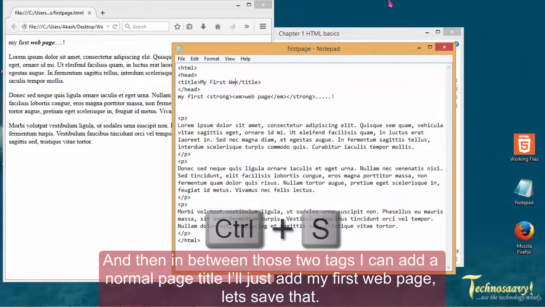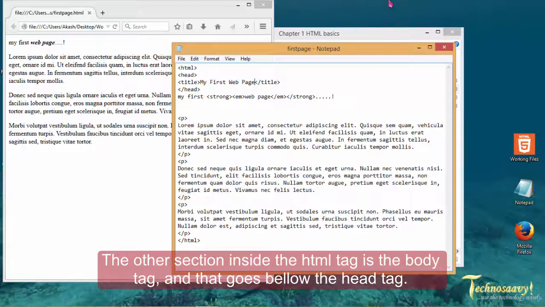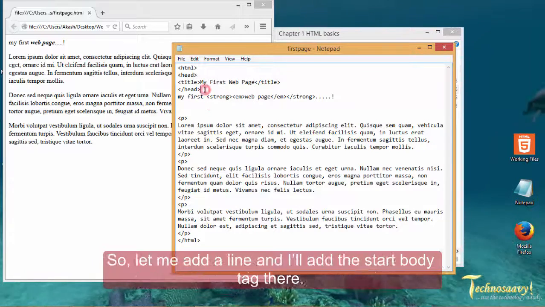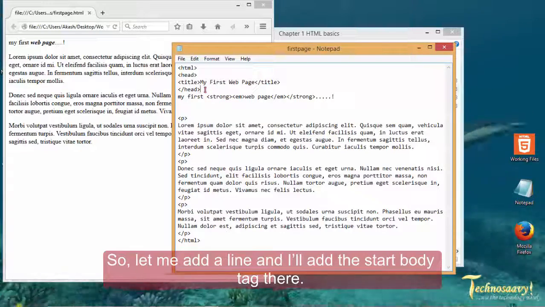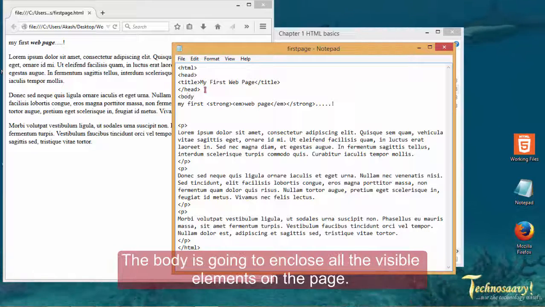Let's save that. The other section inside the HTML tag is the body tag, and that goes below the head tag. So, let me add a line and I'll add the start body tag there. The body is going to enclose all the visible elements on the page.